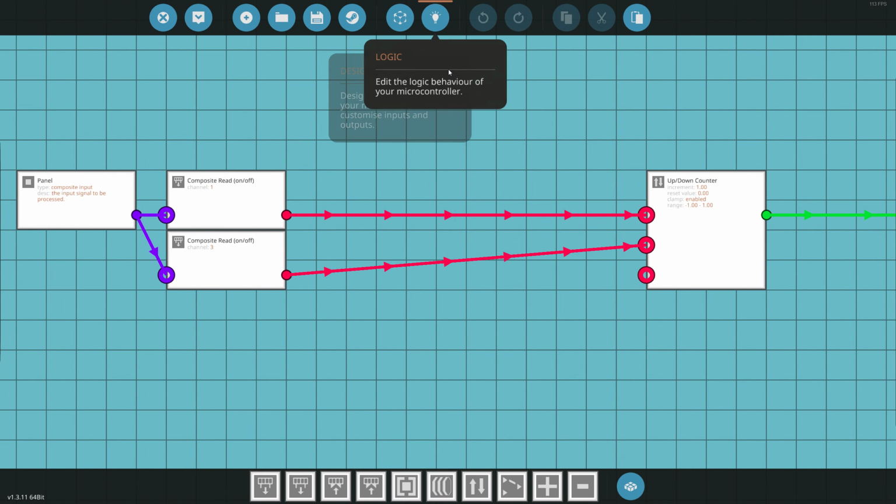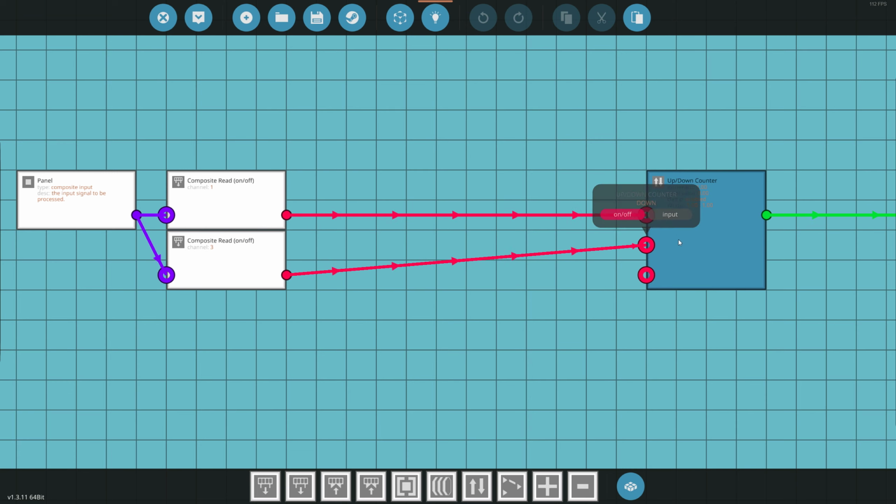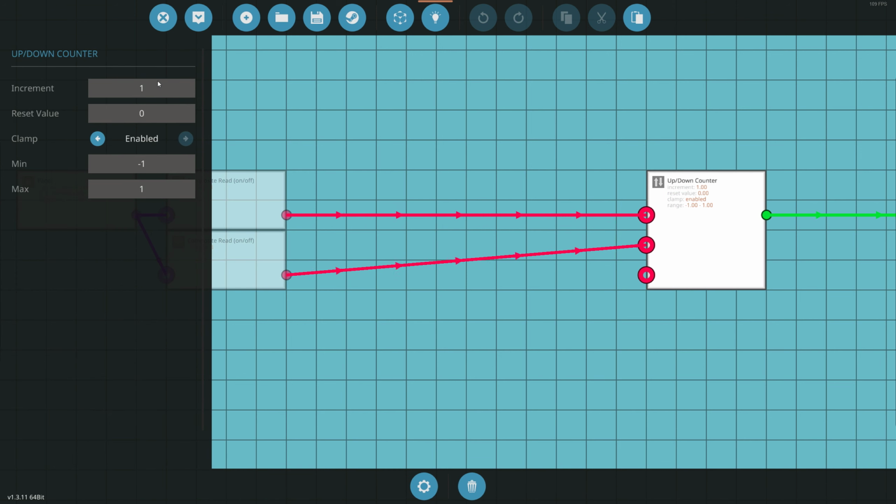All right, so I deleted the 2 pulses from last time. I'm going to connect 1 to up, and I'm going to connect 3 to down, and the only thing I'm going to change here is the increment, right? If I click this and it's 1, it's going to open the door all the way. If I click this down 1, it's going to close it and move it the other way all the way. So let's go 0.00. Let's do one more 0, 0.0001. Now, every time I press that button, it's going to go only 0.0001. So as I hold it, it's going to do that a lot of times, and it's going to let us swing the door manually. So let's update that.